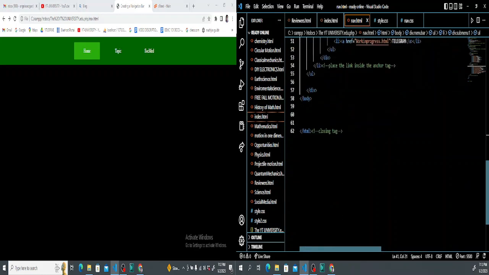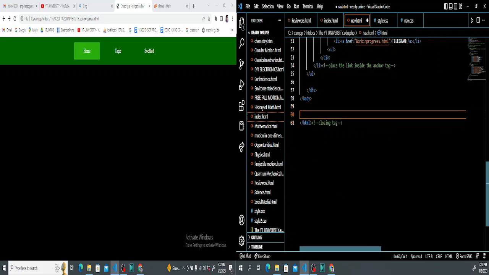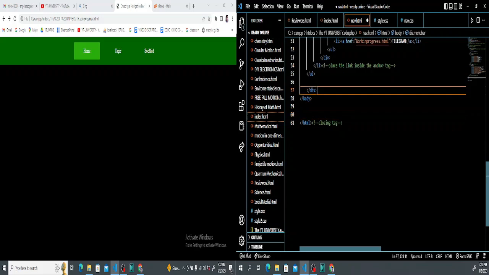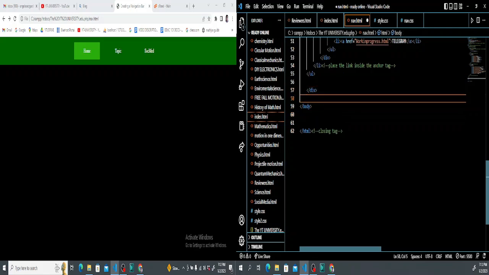And basically, you can write now your contents. You can use the same way like I did, there's a div box here, for example contents.